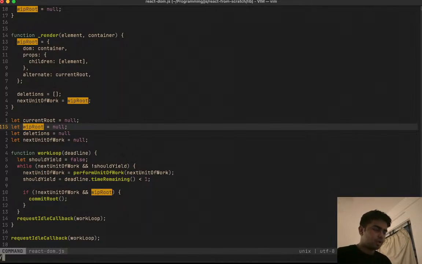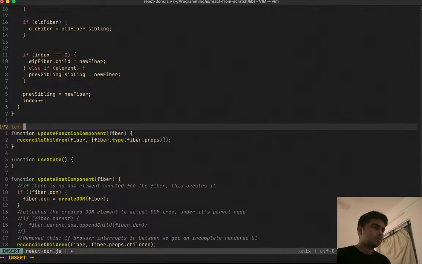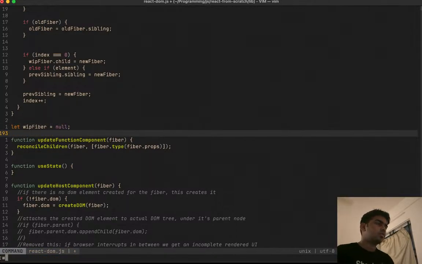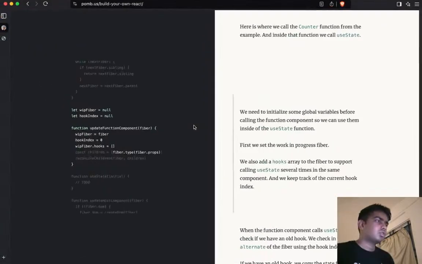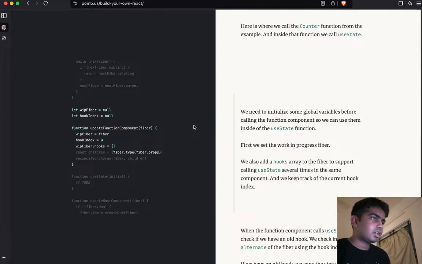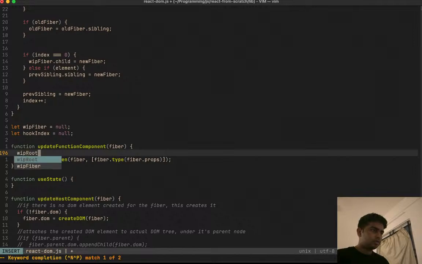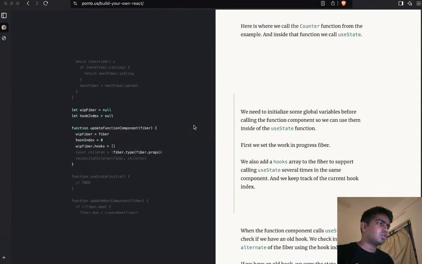So what we can do is, hook index is equal to null. And then whenever we are doing this, work in progress fiber is equal to fiber, of course, and hook index is set to 0.